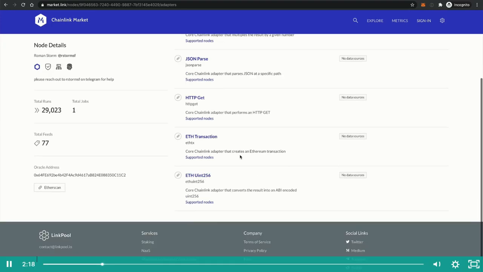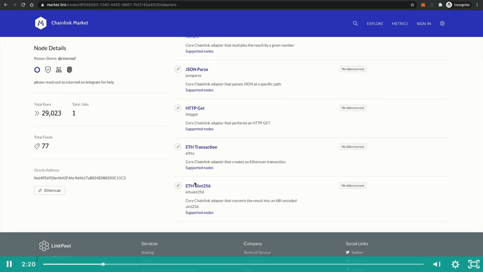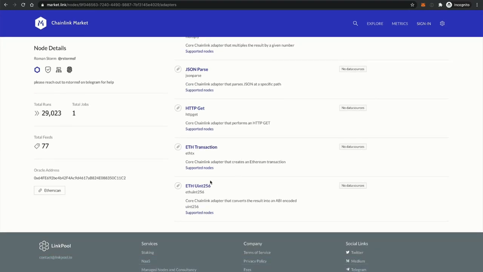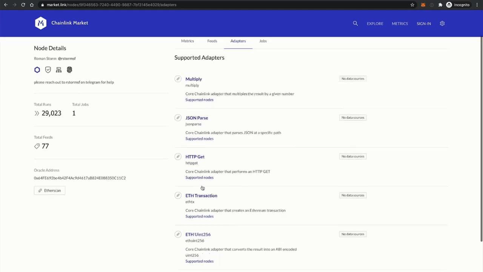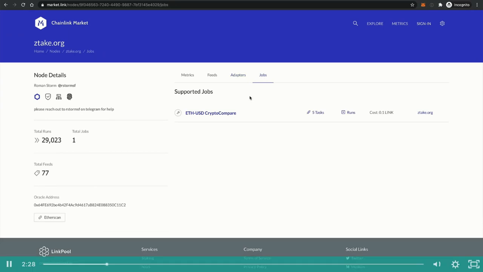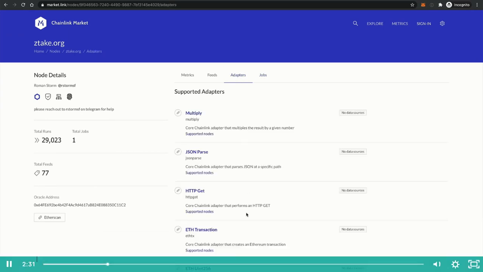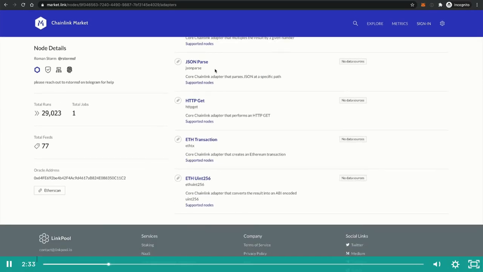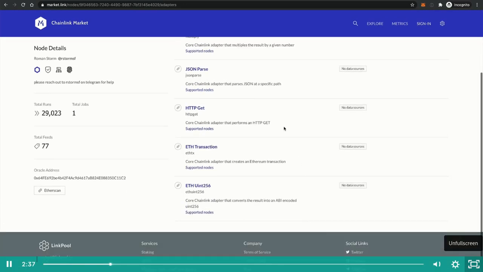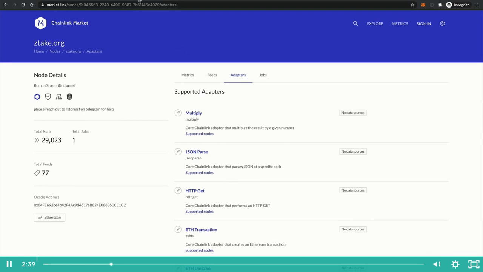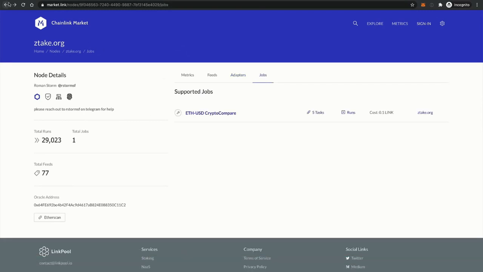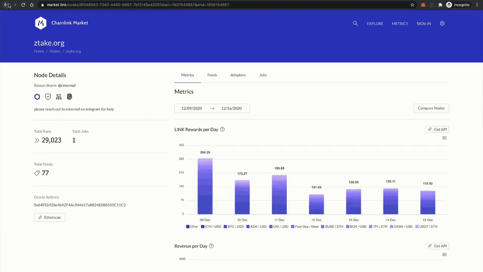So like adapters, right? See this get uint256. So remember a minute ago, we basically created a job to get a bytes32. We're going to add more jobs here. We're going to have the basic jobs that will give our node the functionality that we need in order to be widely supported and useful in the marketplace. Okay.